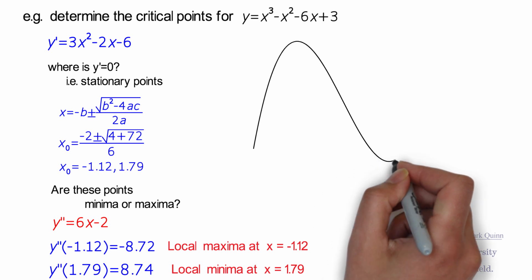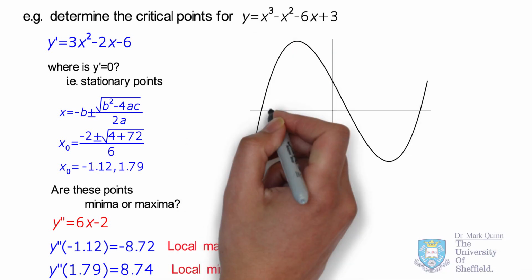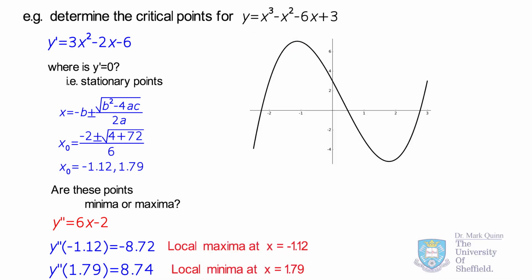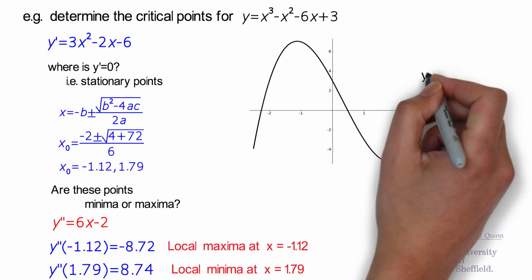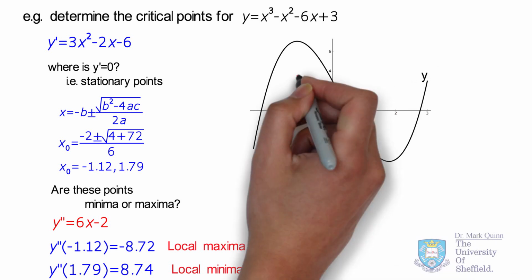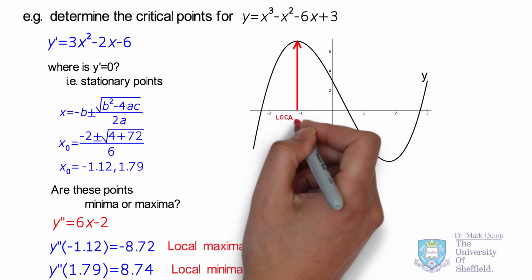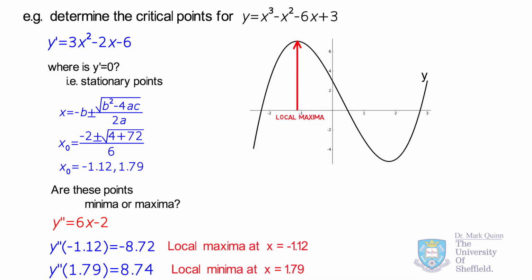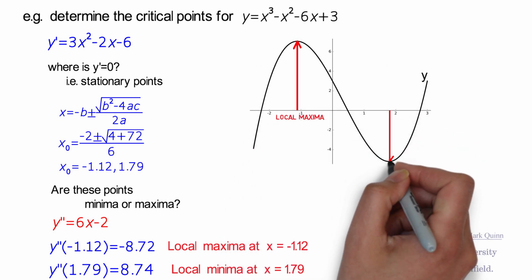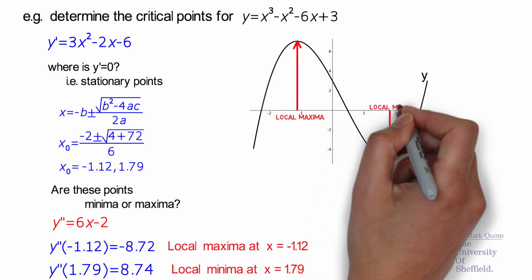Next, let's visualize the initial function, which we call y. And already we can see there is a maximum and a minimum located quite obviously, and we've determined the locations of those. We've also located the point of inflection, where the initial function changes concavity.